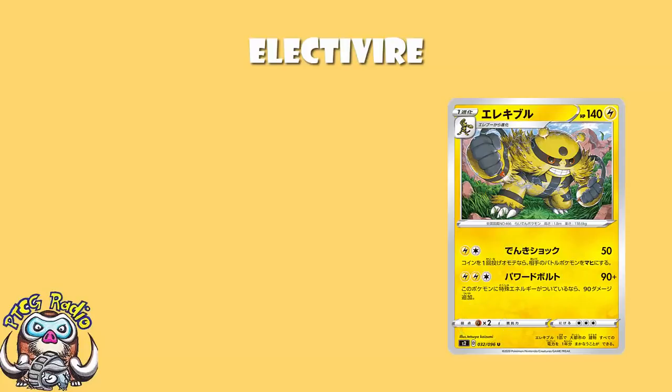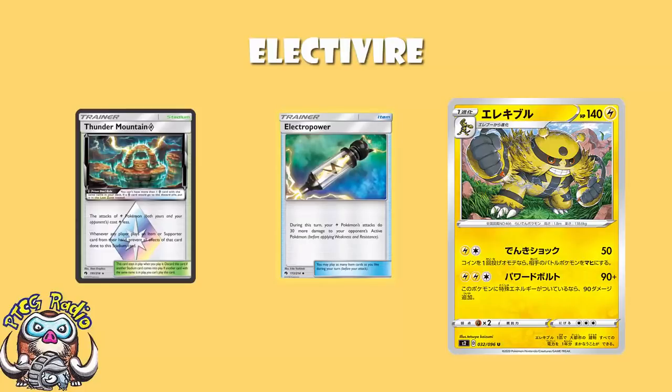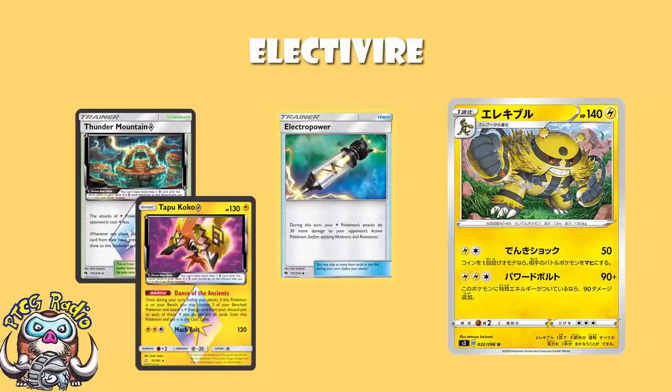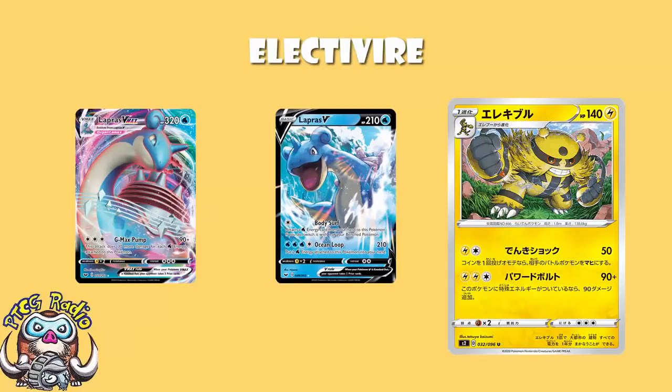You can use Electro Power to do a bunch of extra damage, Thunder Mountain to reduce your attack cost, Tapu Koko Prism Star to accelerate a little bit of energy, and you never know, you might even get some water Pokemon like Lapras V, or indeed VMAX, on which you will be able to hit a little bit of the old weakness. So you know what? Good time to be a lightning Pokemon.